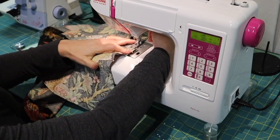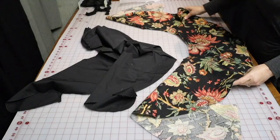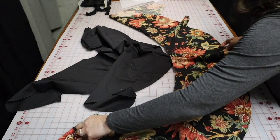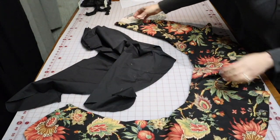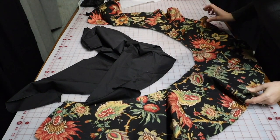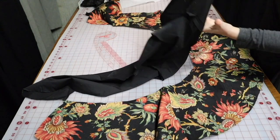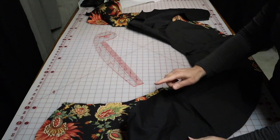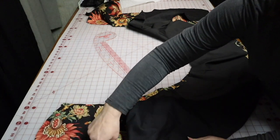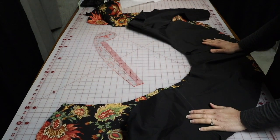And I suppose stay stitching would have solved that problem, but I'm kind of a lazy sewer. I am going to be very careful on this because I cannot cut a new one. I am out of fabric at this point, or at least pieces that are big enough for this. So I did clip in where the folds are going to be, and this is my lining piece. I'm going to pin up along all the edges, and I'm going to stitch along the outside and all around the bottom, right sides together.